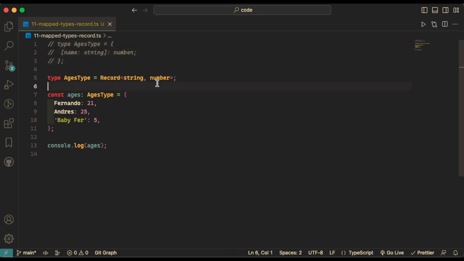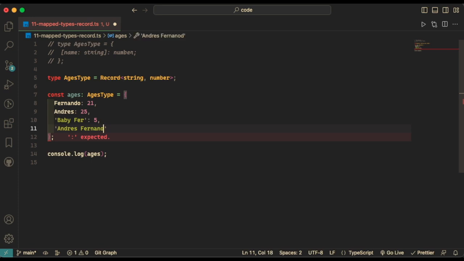So now as you can see, TypeScript is not complaining and we're able to get the same result as with this type. Another curious thing that we can do is restrict the key here in order to not be flexible with the strings of names. For example, we're going to add a new name here like this one. This is the age for that person. And TypeScript still is not complaining.